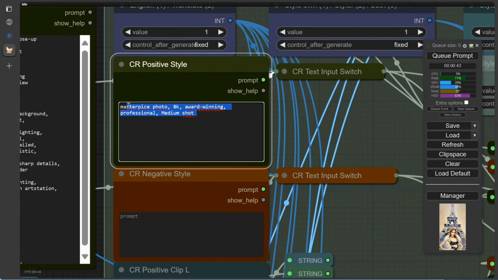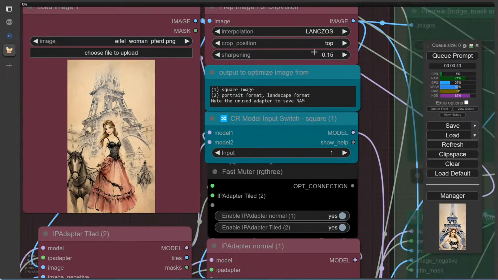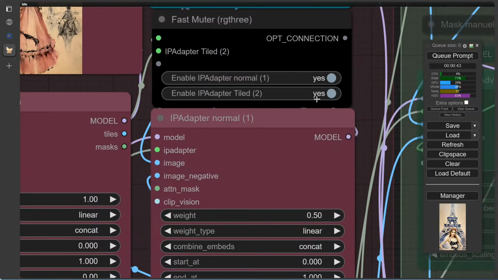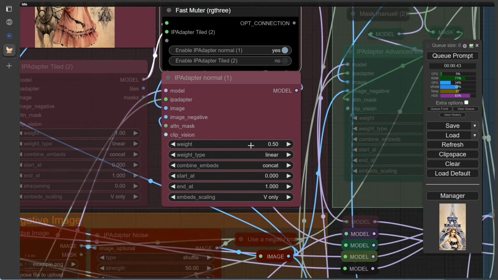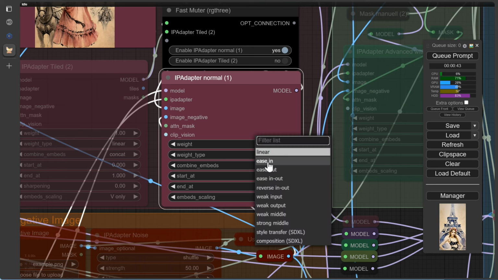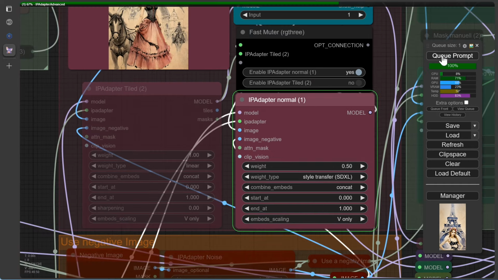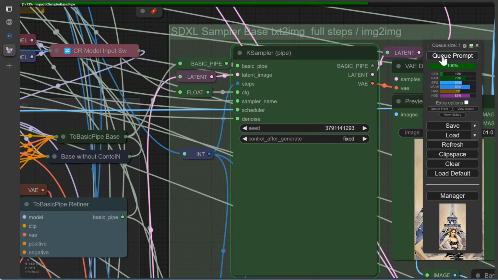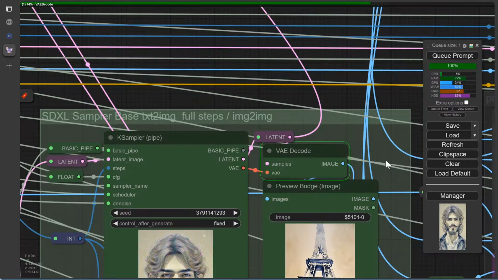Style can go too. We're using the IP adapter anyway. Okay, let's try to optimize the settings. So let's just turn on 1 for now to save some time. Should we tone down the white a bit more or change the white type? Or not? There's something new with the style transfer, we should try that out. Here we go. And wow, cool. So that's what they mean by style transfer. Wow.